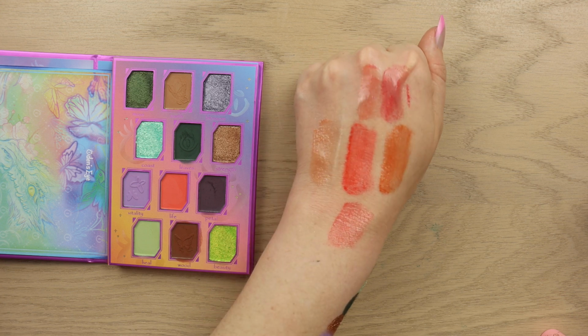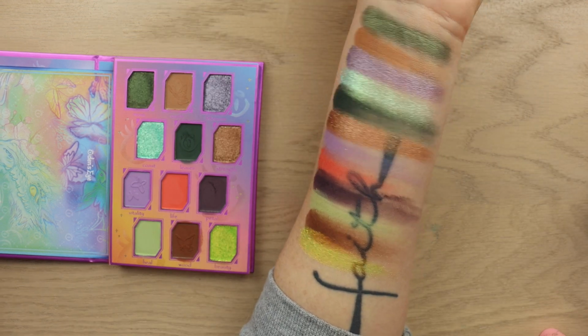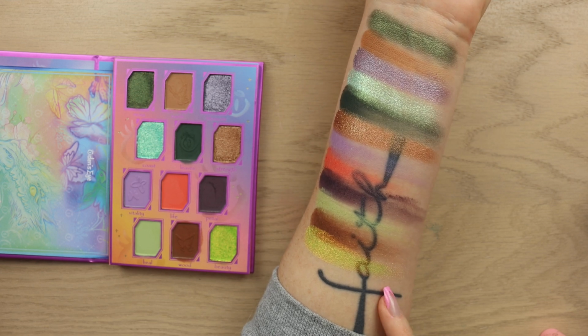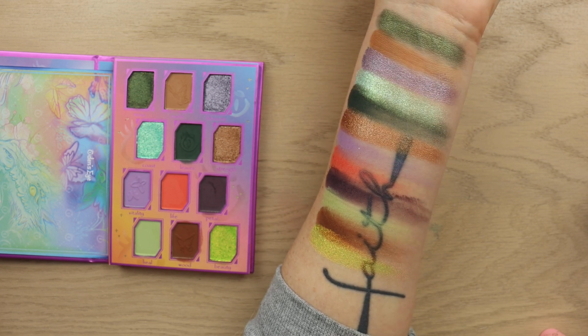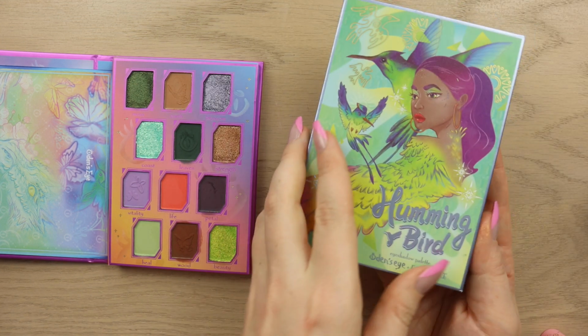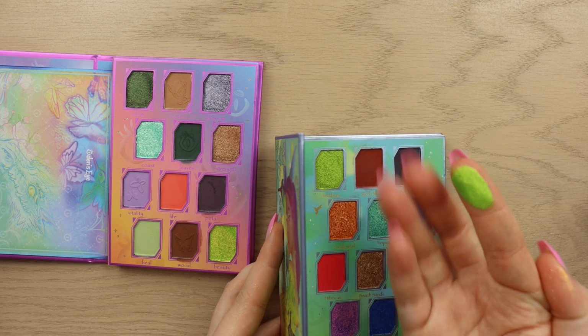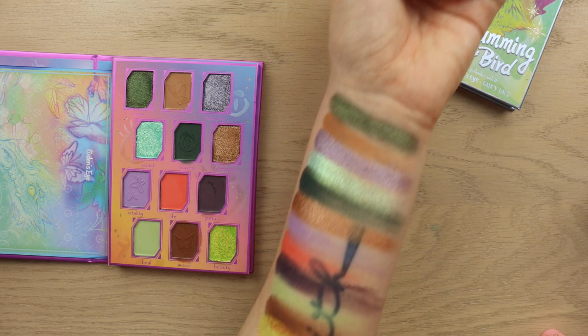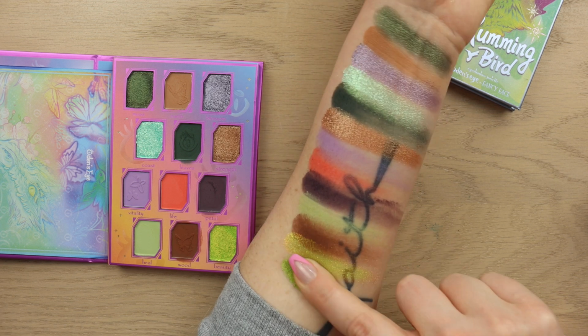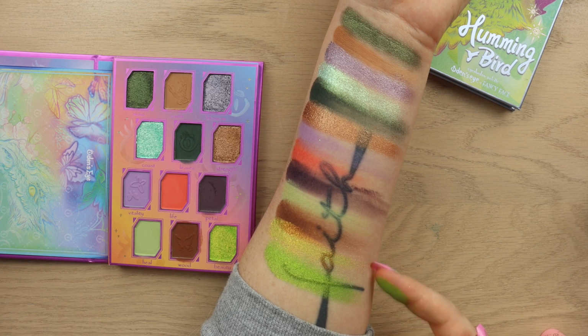Okay, so I kind of got carried away with swatches, but again, that is such a cute palette. I'm definitely the most excited about this shade Beauty. It is just chef's kiss, so cute. And like I said, in Tina's original palette, she does have a bright green shade, but it's more of just a true green, no shift or anything. So you can see, although they look kind of similar in the pan, they are completely different.